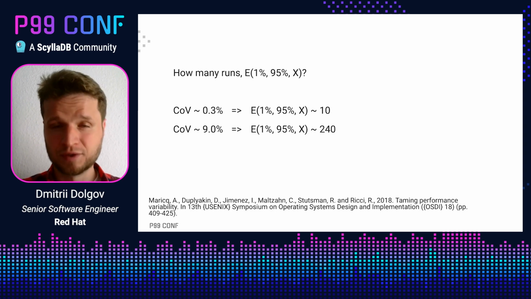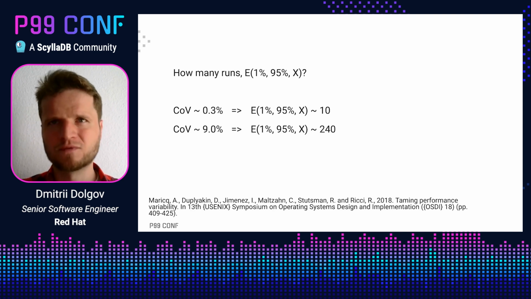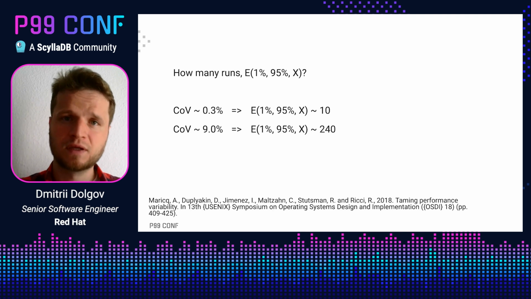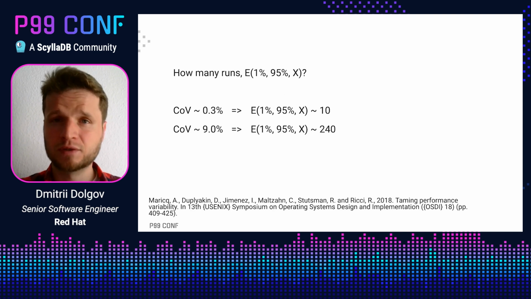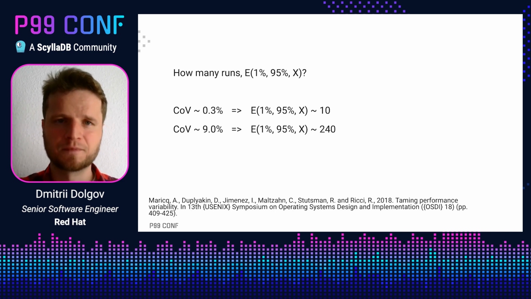And now a couple of interesting practical questions. Frequently I see people asking, how many runs do I need to perform to fit my data into a reasonable confidence interval? Generally speaking, it's rather a complicated question, it depends on many things, but there is a very interesting research I found where people are trying to analyze this question based purely on the hardware noise. So how many runs do you need to perform based on the hardware noise to get some reasonable data?